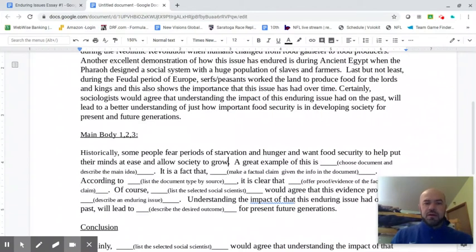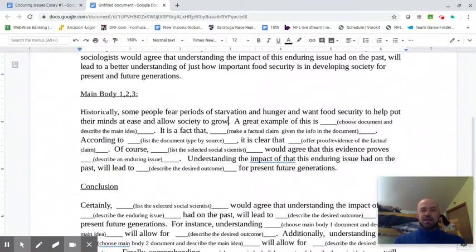So notice how I re-clarify every time we talk about food security. I have to kind of go another step and talk about why that is important. For instance, food is not an enduring issue. I can't just write about food. Historically, some people want food. That's not really an enduring issue. You have to go a little bit beyond that and bring your logical thinking one more step further than just a basic concept and explain how does that really affect society?